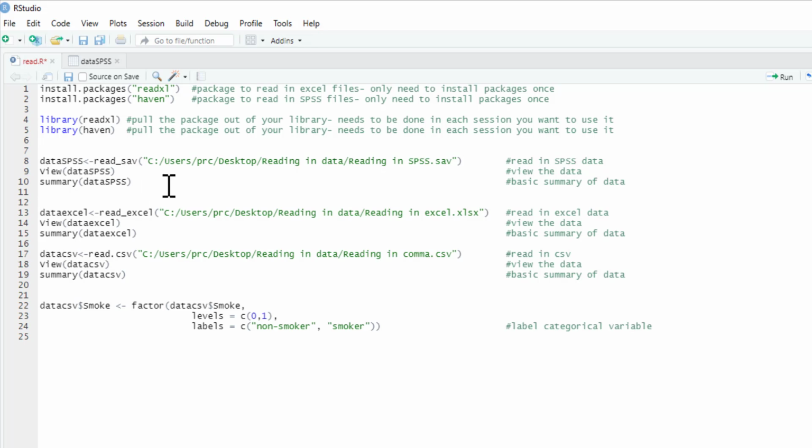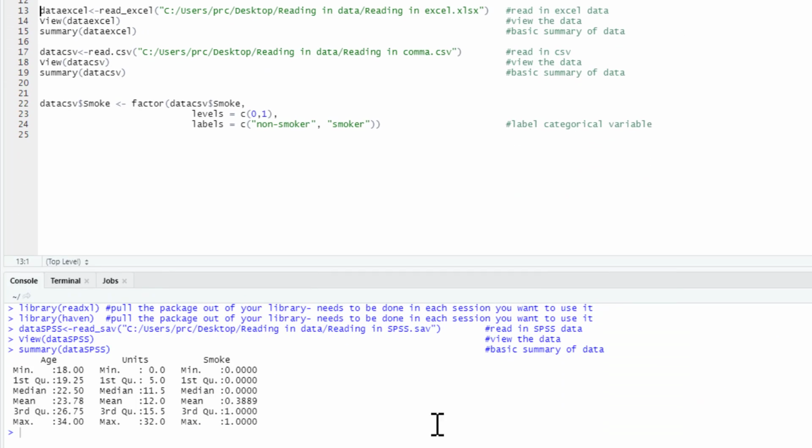Now we can ask for a real basic summary of this if we just type summary and then data SPSS, our data frame, and this will give us some real basic information on that data file. So it gives us our minimum, first quartile, median, mean, third quartile, and max score from each of those. So it gives you some real basic descriptive statistics. I'm not going to go into descriptive statistics in detail in this tutorial.